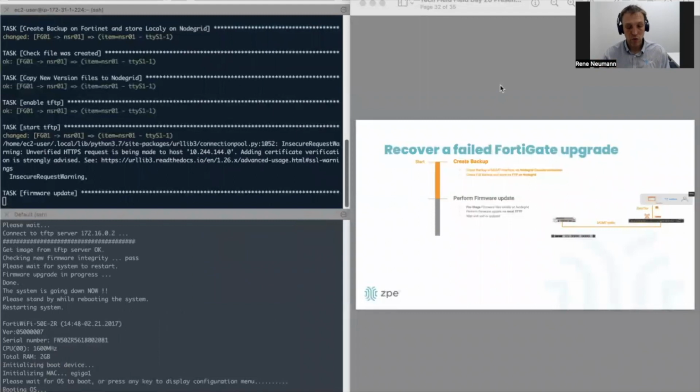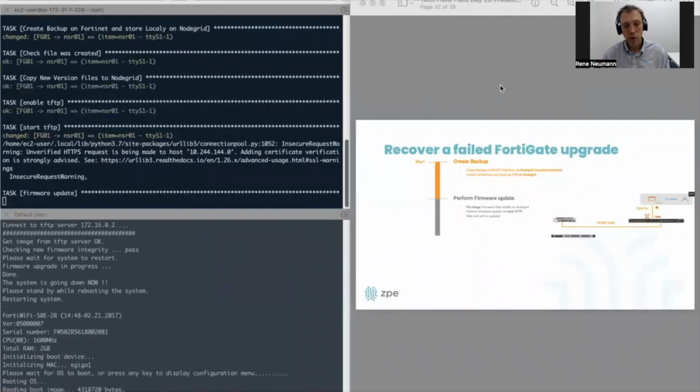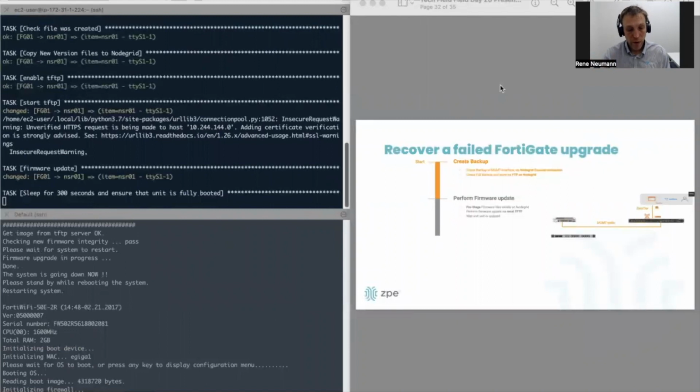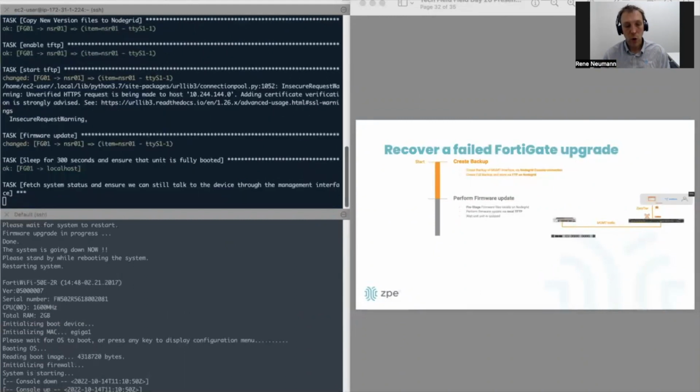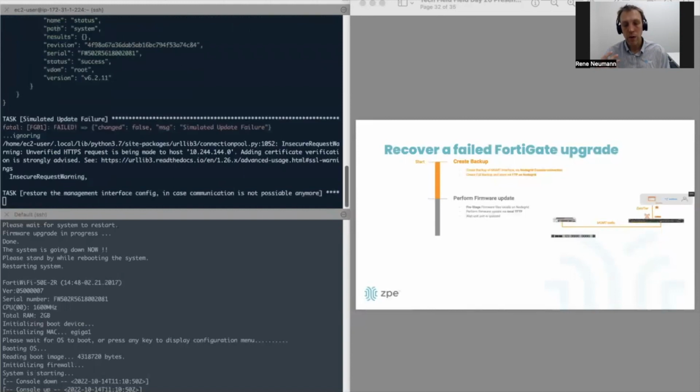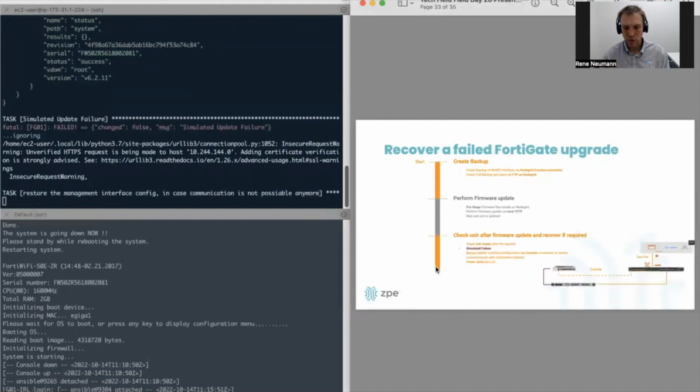The unit is currently restarting, and it's nearly done with the firmware upgrade process. What happens after that is that we are going to cross-check the device, make sure it's fully functional. And then in our case, we are going to simulate the failure of the firmware upgrade, and we're going to start the recovery process.